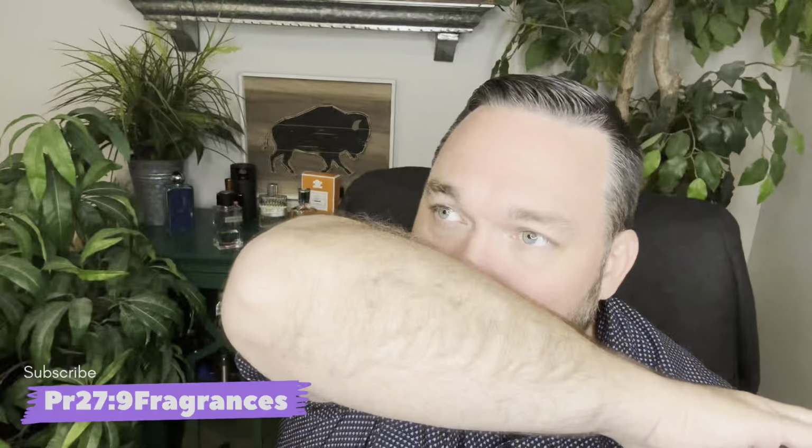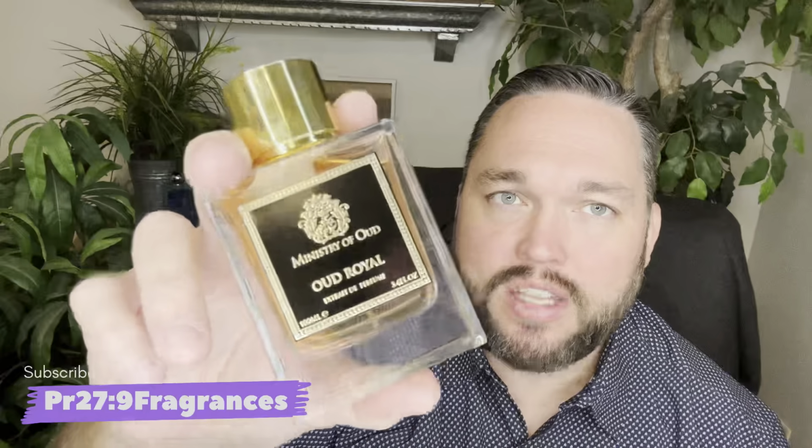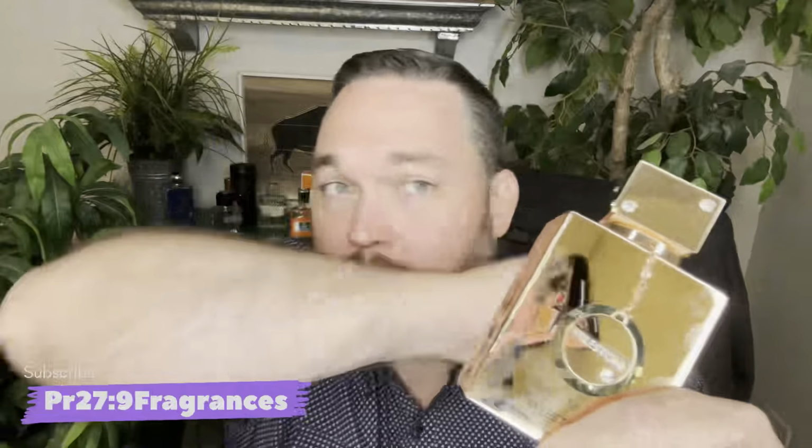It's much more masculine than this, but it's not near as dry. Don't get me wrong, this is a nice fragrance. It's just missing top notes as far as I'm concerned. I don't know if Royal Oud by Creed is like that or not, but here, I could wear this. I'd have to wear it in the wintertime, and it's just kind of dry and stale and stagnant almost. But when you add this to it, this really makes a very, very nice layering of fragrances here. I think it improved both of them when I layered them together.